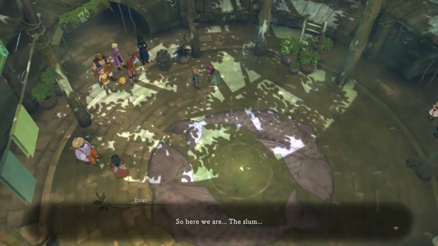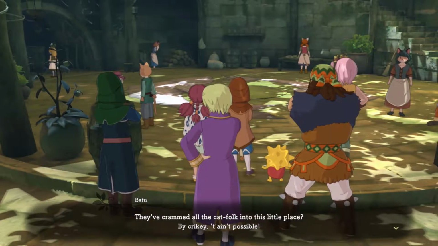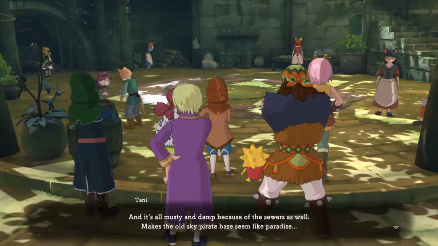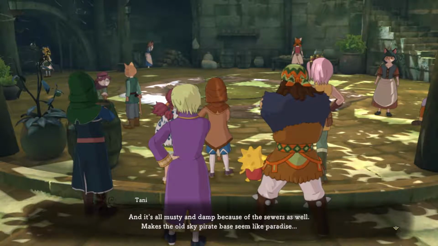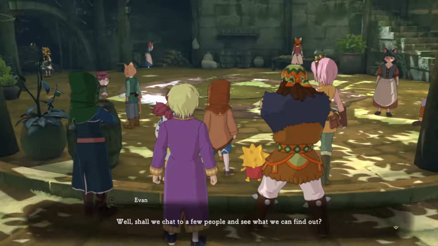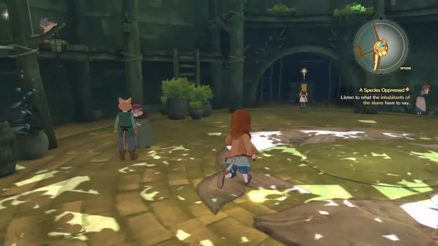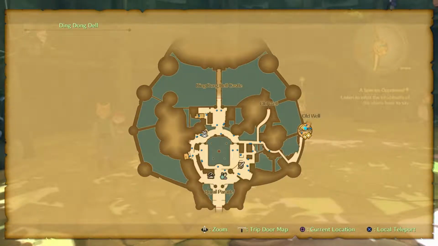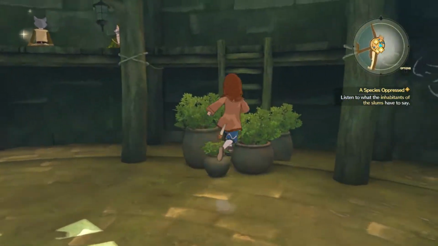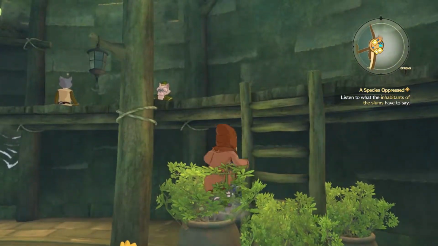I don't think I'm just going to sit here and listen to them. I mean, do you want to do that? So here we are, the slum. They've crammed all the catfolk into this little place. It's all musty and damp because of the sewers as well. Makes the old Sky Pirate base seem like a paradise. Well, shall we chat to a few people and see what we can find out? Ah, so we're there. Okay. How do we get up there? I want that sparkly thing.